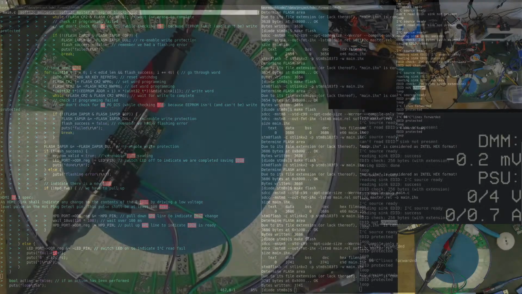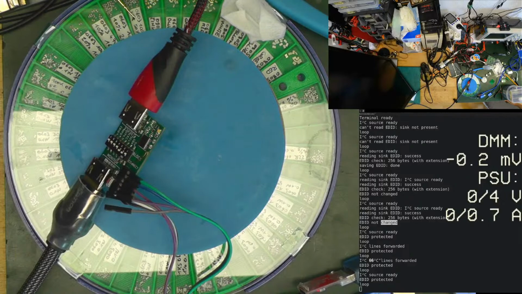Let's switch to the bench. And normally, if everything is correct, now the lines are forwarded, so I'm not intervening, and this should still work. So it will read the original EDID information from the original monitor.